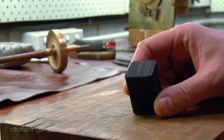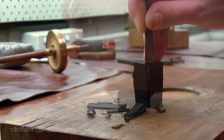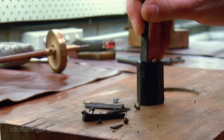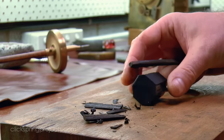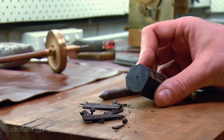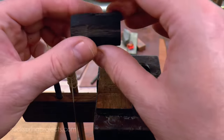Okay, so let's have a look at what the tool can do with a piece of wood. I'm using ebony as a test piece, a wood recorded as being used in the furniture construction of the time. A light trim with a chisel gives a slightly better starting point for the first lathe cuts, and two light punch marks are put in place to catch the centres.